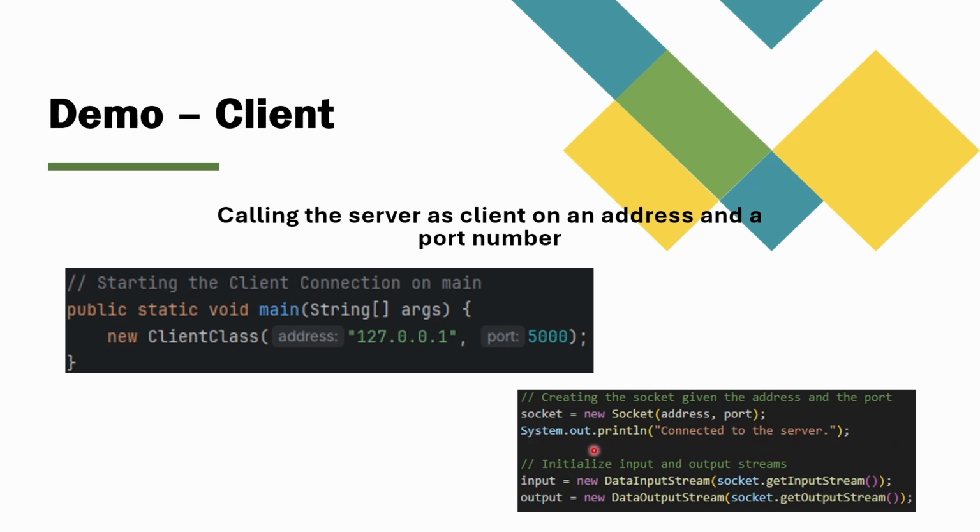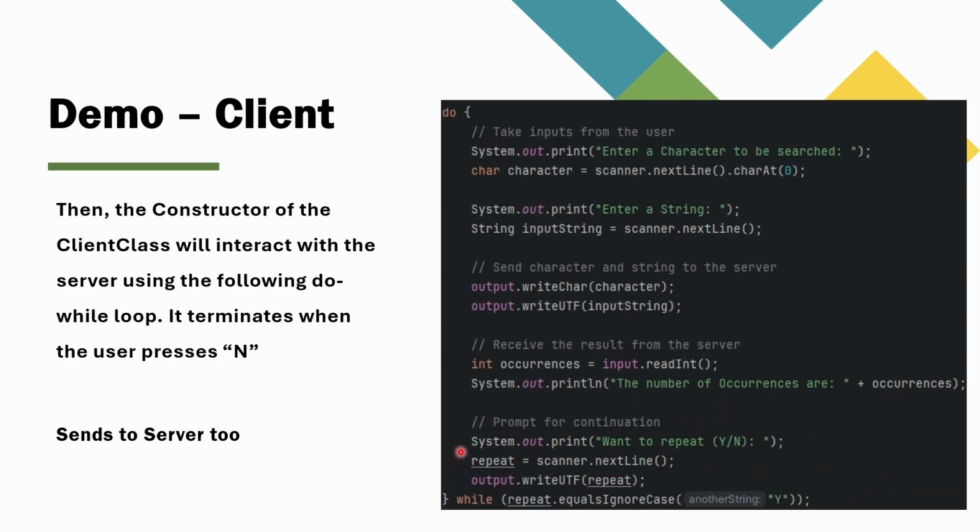Then we will create an input and output stream to send data to the server and get data from the server. In this snippet, we will wait for the user to enter a character and a string, then we will send the character and the string to the server.